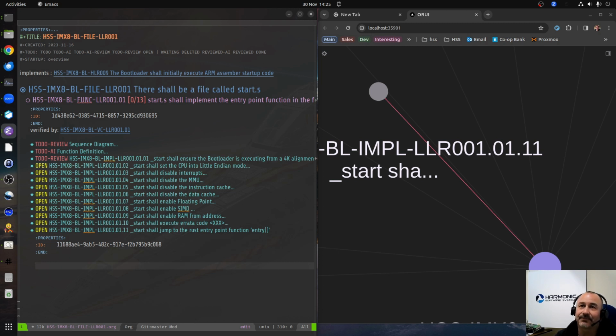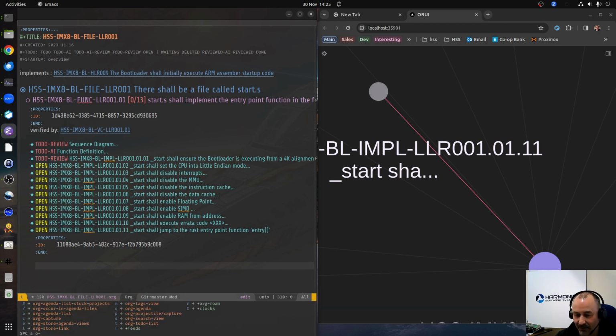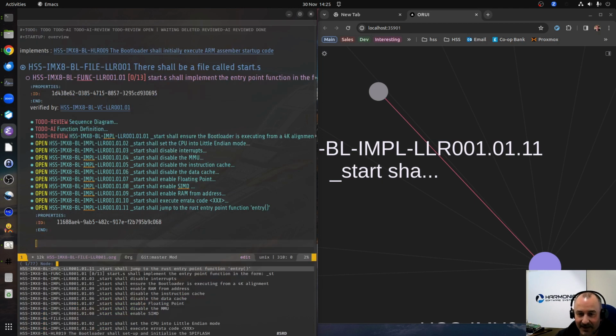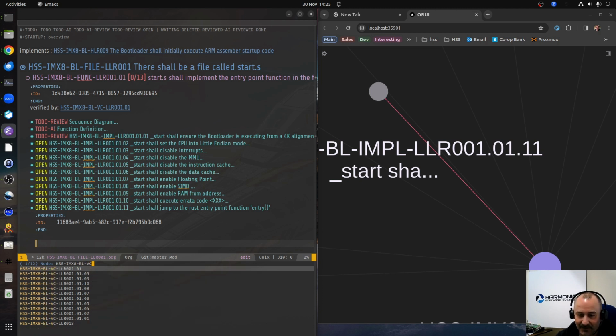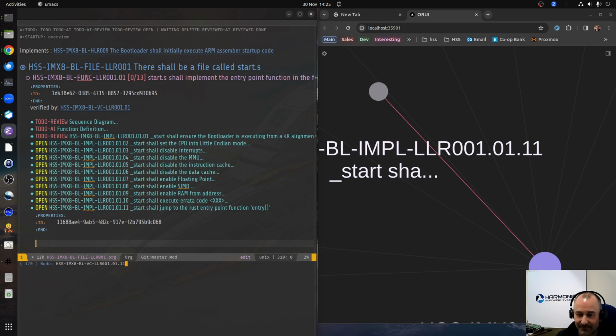So to do that, I can create a new verification case, which will be Org Roam capture, space A O R C. Now I know I want to give this the VC, so I will give it the name HSS IMX8 bootloader VC LLR 001.01.11.